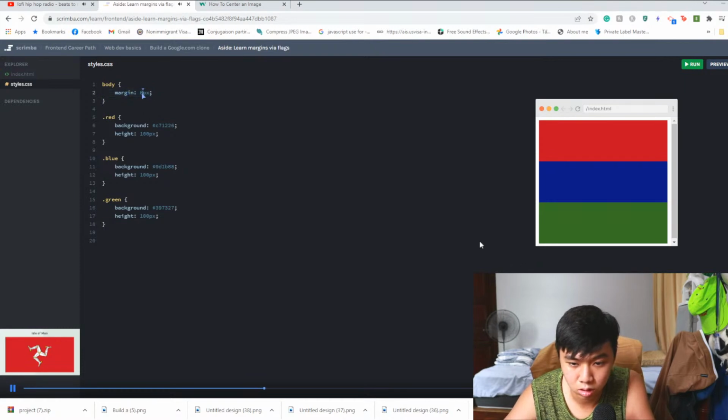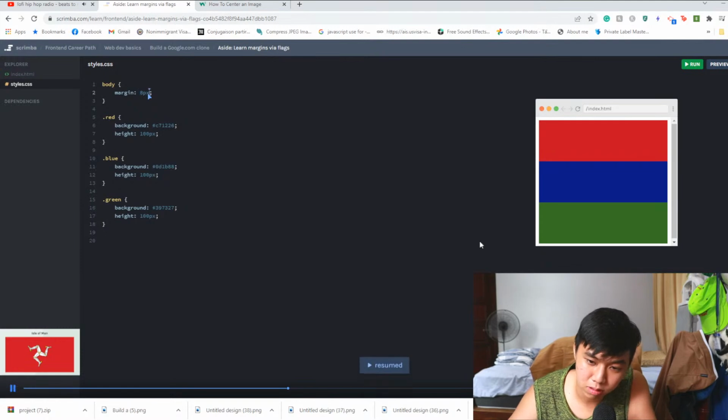When I added this, nothing changed. If I remove this, it's still the same, meaning that this style is applied automatically. So that means that margin is actually the space around an element. The body has a default margin value of 8 pixels.